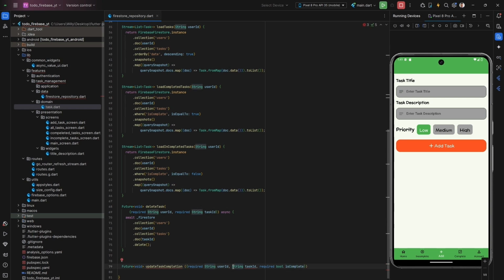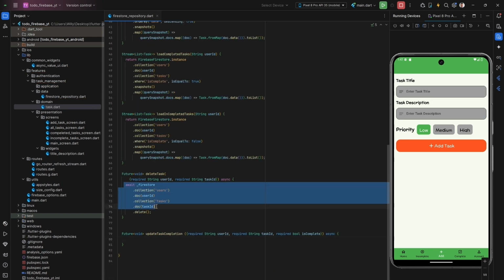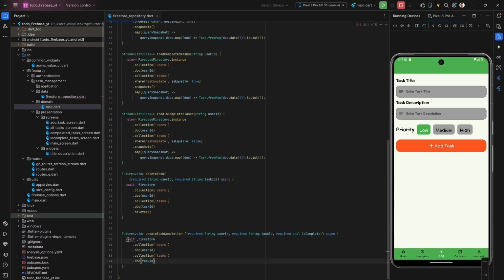So this is an asynchronous operation. Let me copy this. So we are going to await Firestore collection users user ID task ID .update.